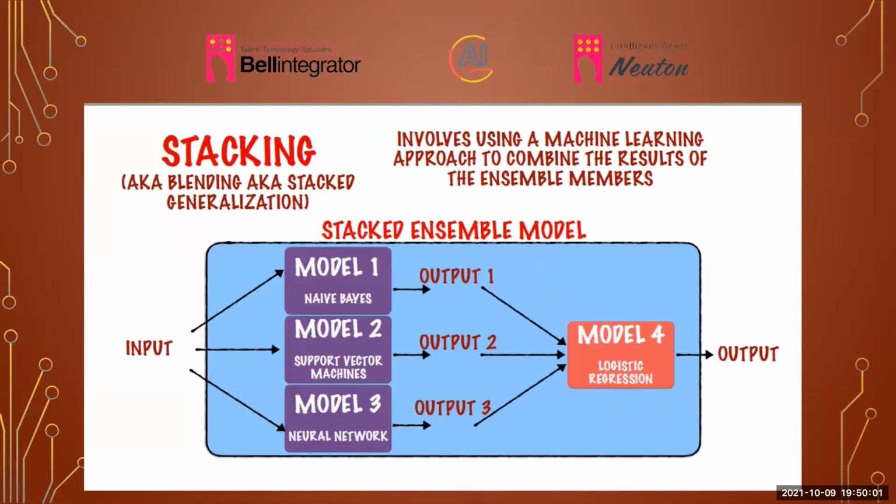Similarly, we can use stacking. Here we have different models, it's the same picture as that, but more colorful. We have models like naive Bayes, support vector machine, and neural networks, and we give n samples by reshuffling it, as row sampling with replacement. Then we take the output of each model and feed it into a logistic equation. It's just an example where I have stacked up some models.